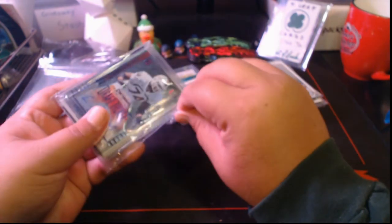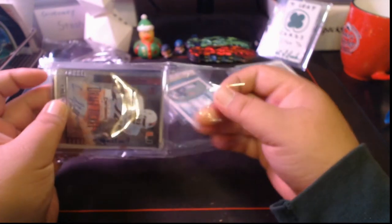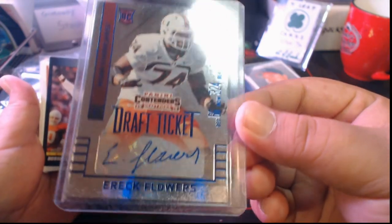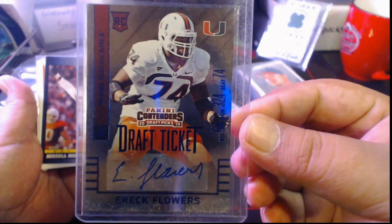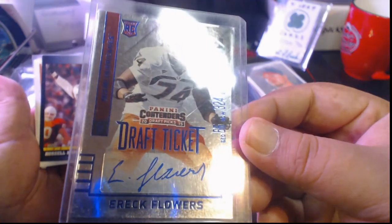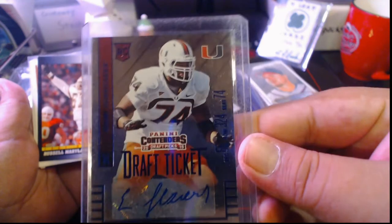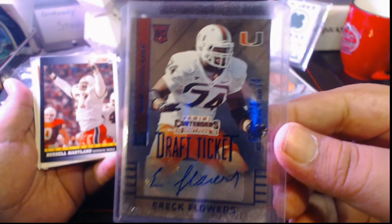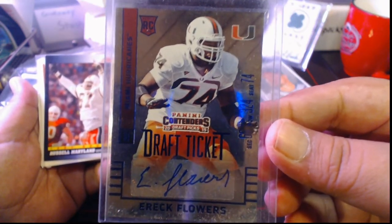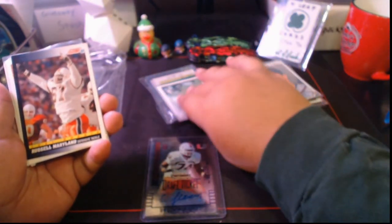Now for the football cards Joe sent. We got an Eric Flowers autograph right here on the front — Joe had this one because Eric Flowers was drafted by the New York Giants, a Miami Hurricane. I think this is actually my second Eric Flowers autograph — Joe already sent me one. He was a little bit of a bust as a first-round pick, but has been a solid NFL player, just not your top-dollar left tackle.